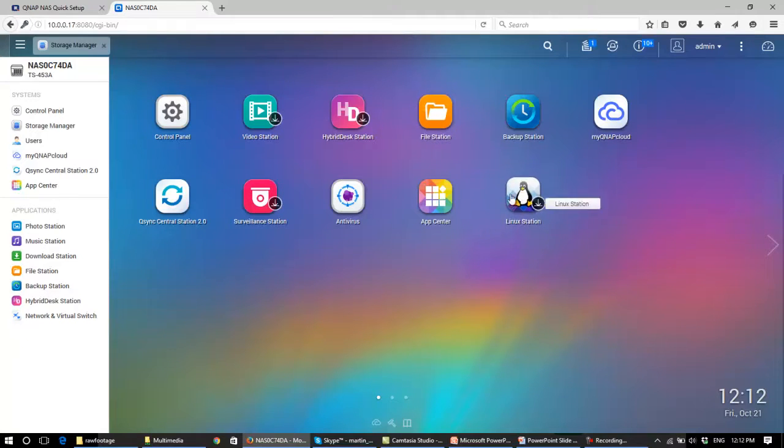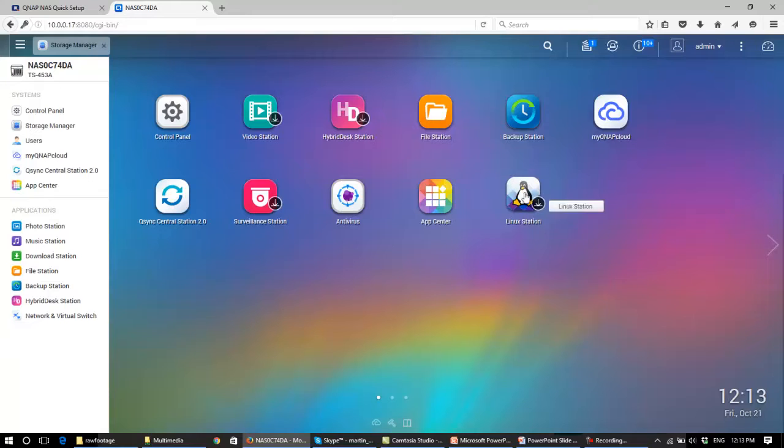The other one that's important and worth discussing now is Linux Station down here. Linux Station is an Ubuntu, I think. Is it? No. It's another form of Linux that runs through that same mechanism. It runs through the HDMI monitor connected to the back of the machine. And when you have Linux Station enabled, you must disable Hybrid Station. So you can only have one of the two running at the same time, which is a little inconvenient, and I have noticed at times switching back and forth between the two isn't always as straightforward as you think.